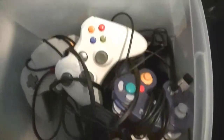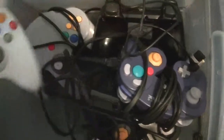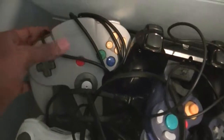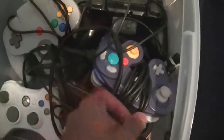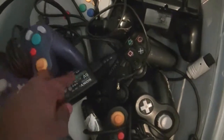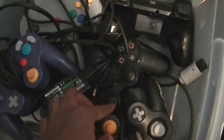But yeah, these are all the controllers I kept, and this is my Xbox 360. This is just an extra Xbox 360 controller I have, and here's the N64. It's pretty much my little extra controllers drawer where I keep all my extra controllers and everything like that. There's another PSP charger that I kept handy, and an old PlayStation 3 controller that's kind of worn out.